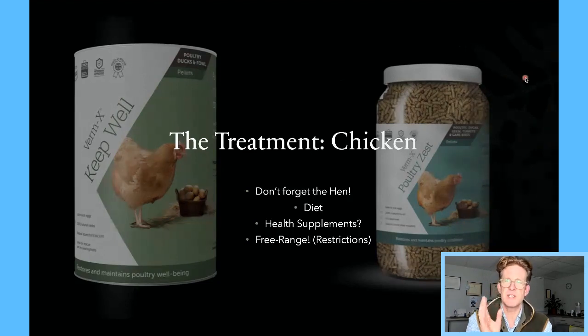Make sure the diet is the best you can afford. If you've got layers, they obviously need layers pellets, because they need the mineral, the calcium, in order to chuck out eggs on a daily basis. In summer, we feed a little bit less of the layers pellets, because they're out in the garden picking up insects a lot, and so we like them to get a lot of their nutrition from the garden and from the woods surrounding our property. But do what you can to make sure that nutrition is the best it can possibly be.